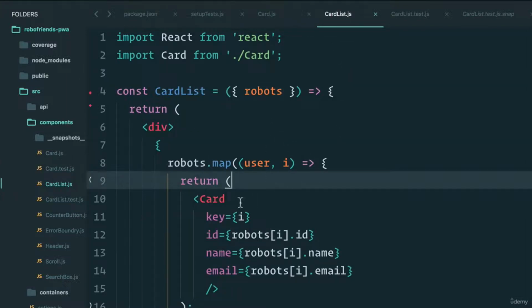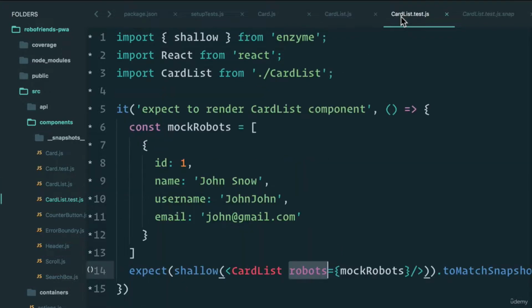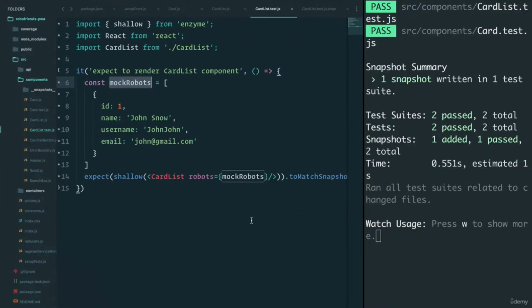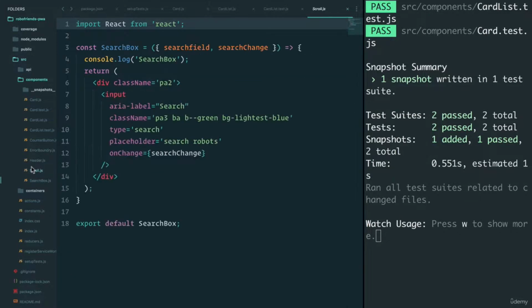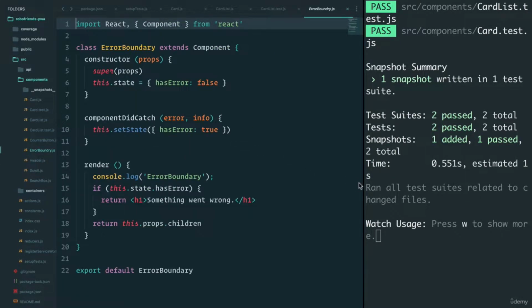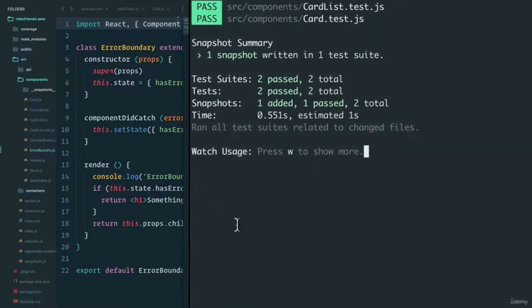We now see the power of snapshot testing. We see how we can mock some of our properties, and you might want to go ahead and do snapshot testing for some of these other cases that are quite simple to do to increase our test coverage. I'm going to leave that up to you, just to give you a bit of extra practice.